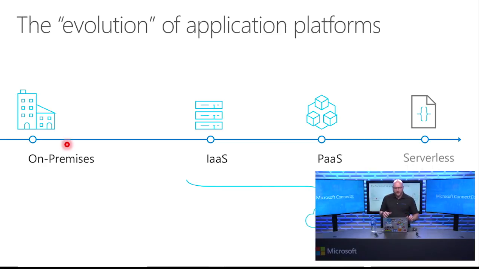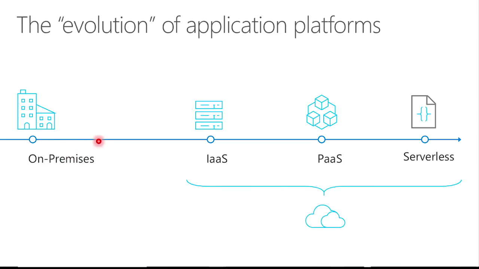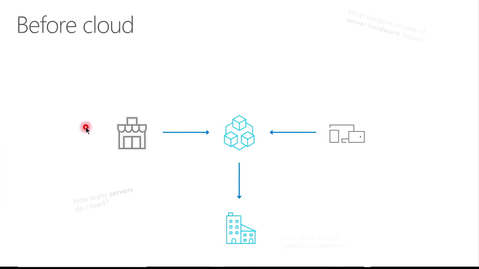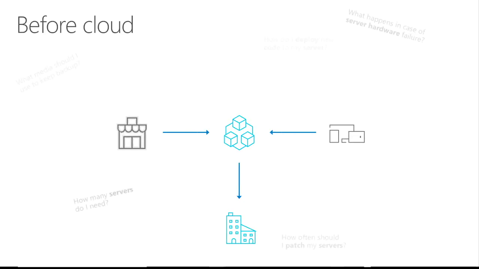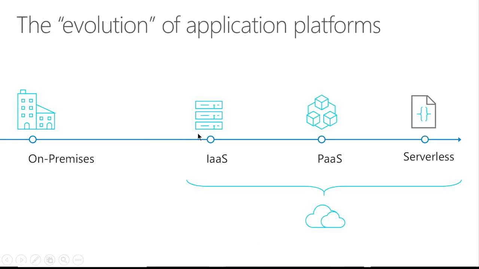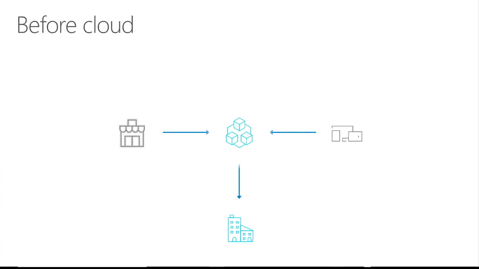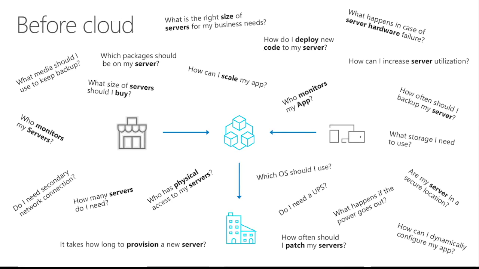What we're going to talk about today is really this evolution of taking an application from the left side, which is on premises, over to the right side, which is in the cloud. And in the cloud, we've got infrastructure as a service, which is your virtual machine experience. We've got platform as a service, and we've got serverless. And I would argue that the farther we get to the right side, the closer we are to a true cloud-native application experience.